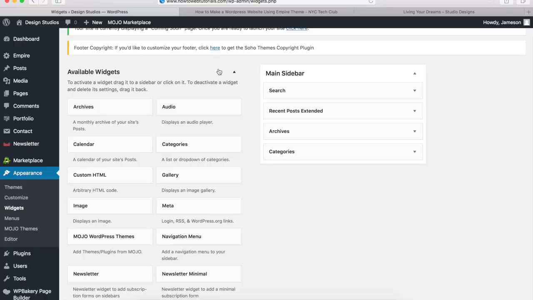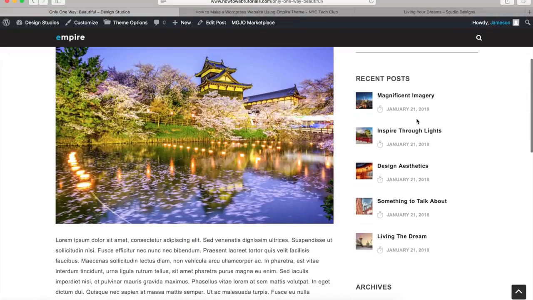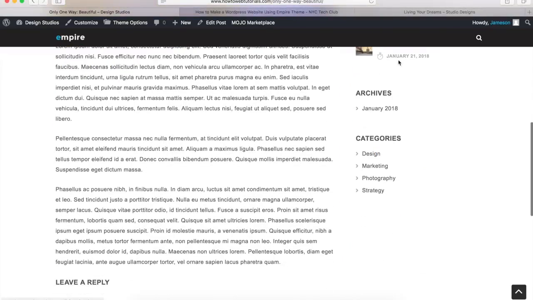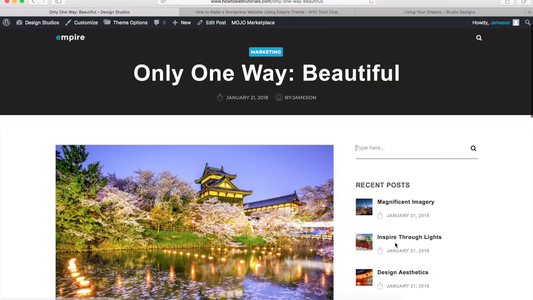Okay, so you can pause this video if you want to customize your sidebar, or we can just go and check out what our sidebar looks like now that I added this widget right here. So let's do that really quickly. I'll just go in here and paste in the URL to one of my blog posts and then click enter. And once the WordPress page loads, on the right hand side, you can see that we have our sidebar right here. So we have the search box, the recent post widget that I just added, and then these other widgets right here. And you can always add as many different widgets as you want.